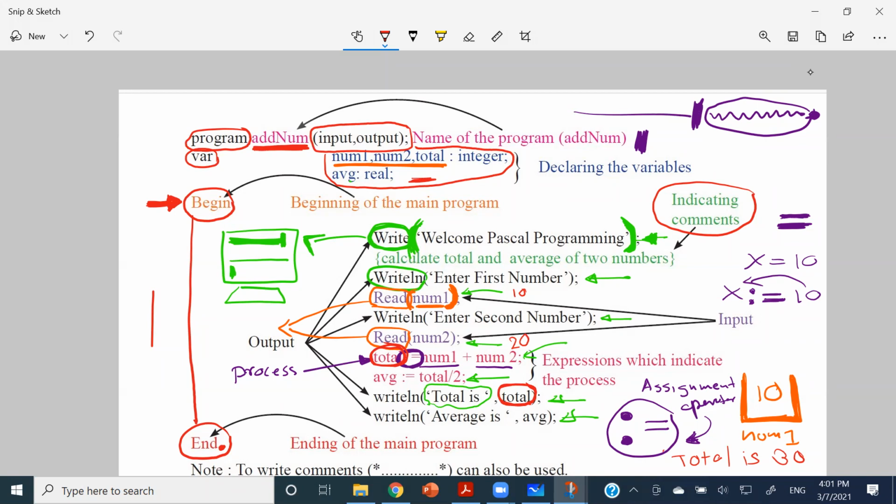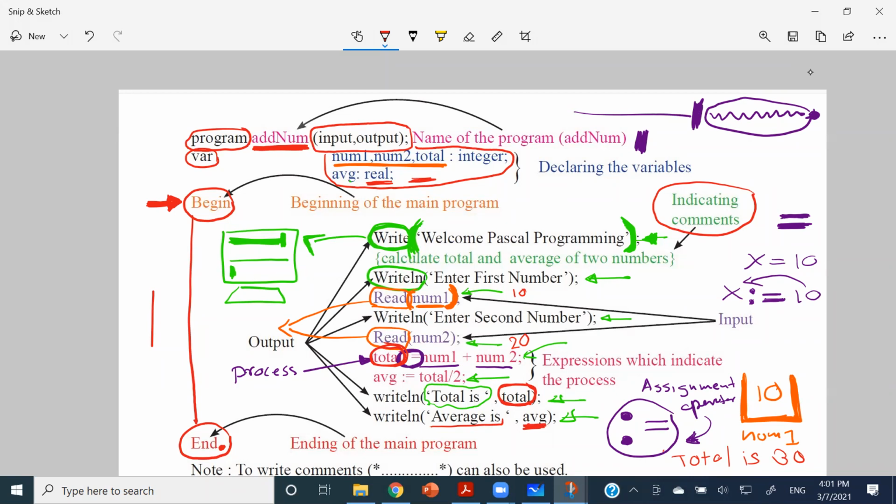Same goes with the average. AVG colon equal total divided by 2. So total divided by 2 is given to average. Average is a real data type, so it can show the decimal point as well. So it says average is within single quotes. So it will show average is on the screen, then the value of the average.